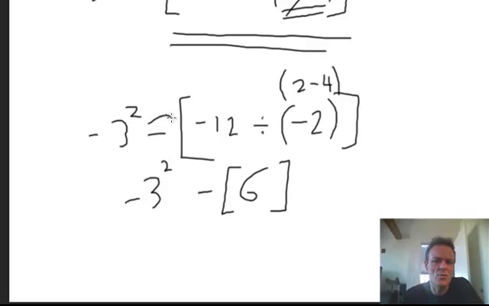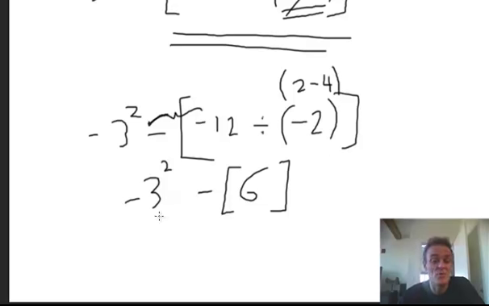Do not get carried away and think here that 2 negatives make a positive. I haven't solved the things inside the bracket yet. I don't know if that's going to stay negative. Well, it hasn't. Look, I've got positive 6. So don't just jump ahead of stuff. Don't think, oh look, there's 2 negatives. No. Okay, so what's next?